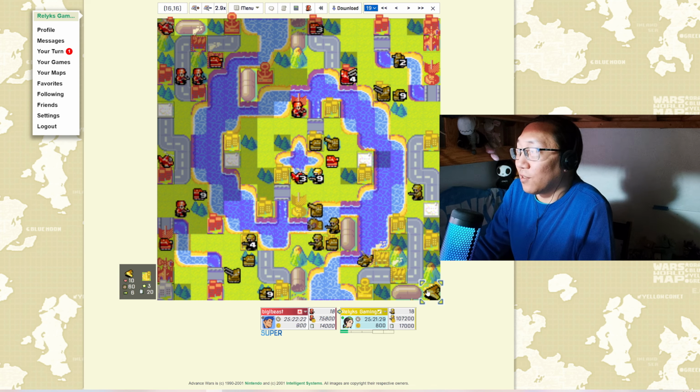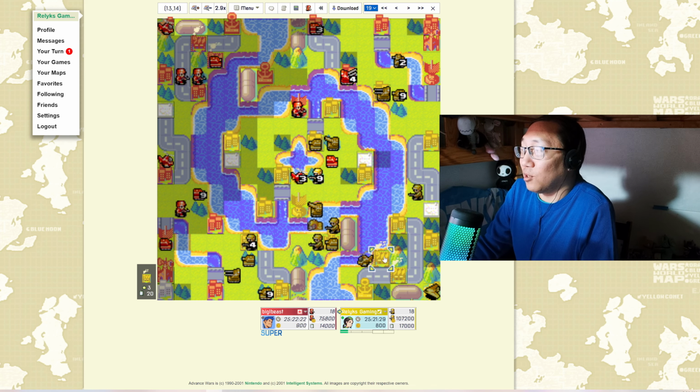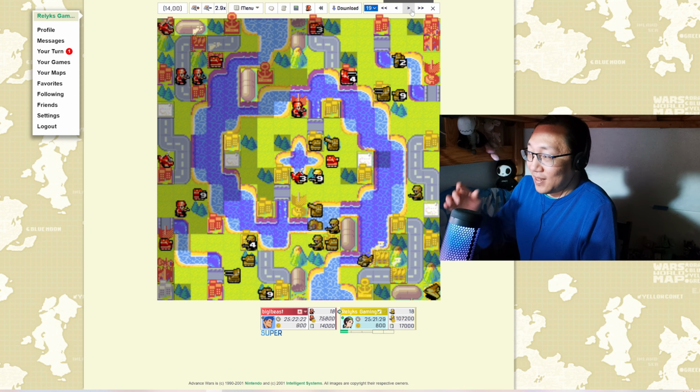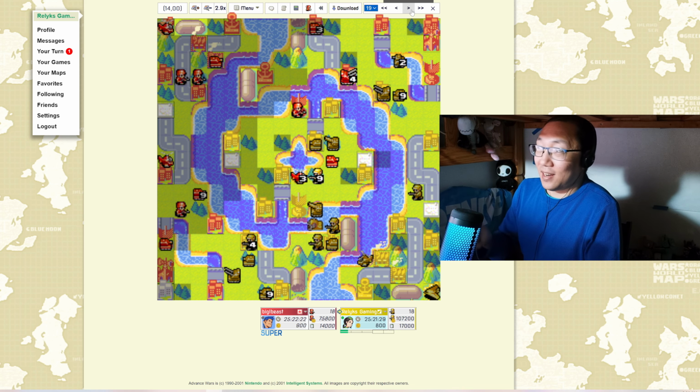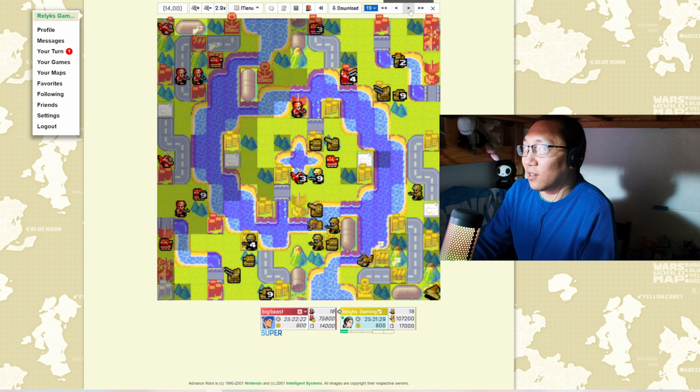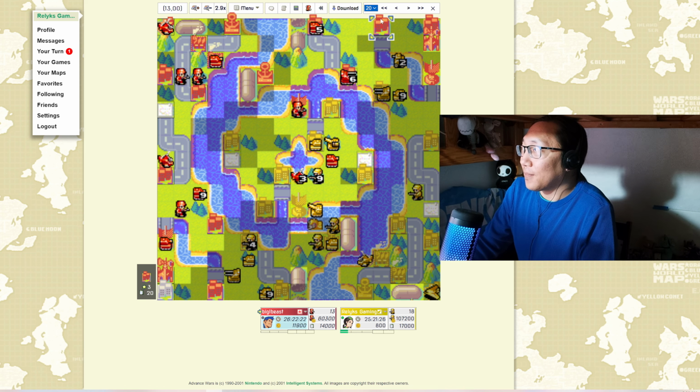So I built a stealth bomber. Last turn I skipped and built only 2 infantry. I saved up for a stealth bomber. So this stealth bomber is going to come in handy. No one really expects people to build stealth bombers, especially since it's expensive as heck, right? So I did.